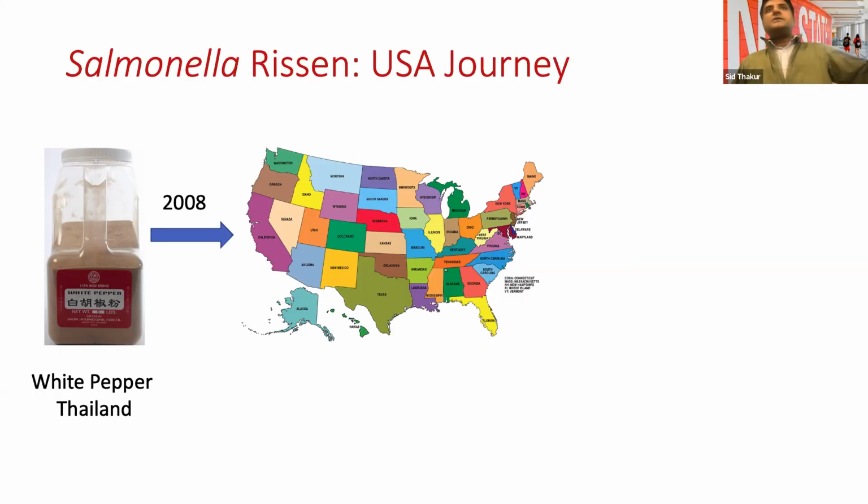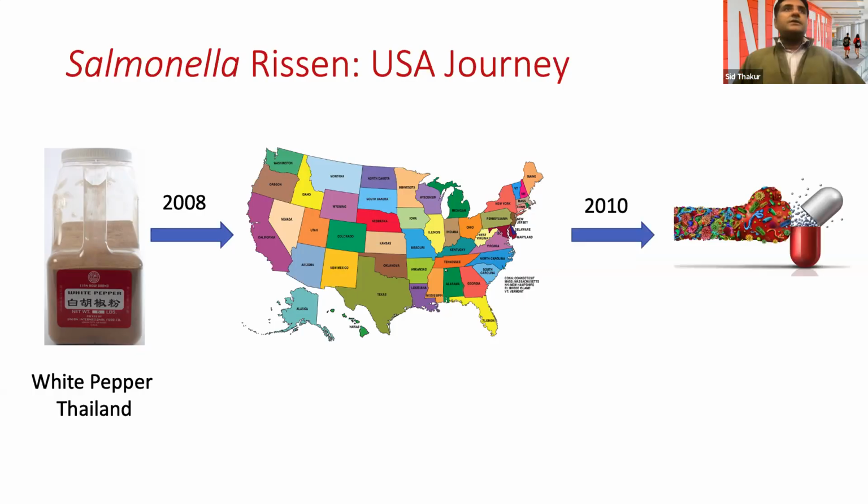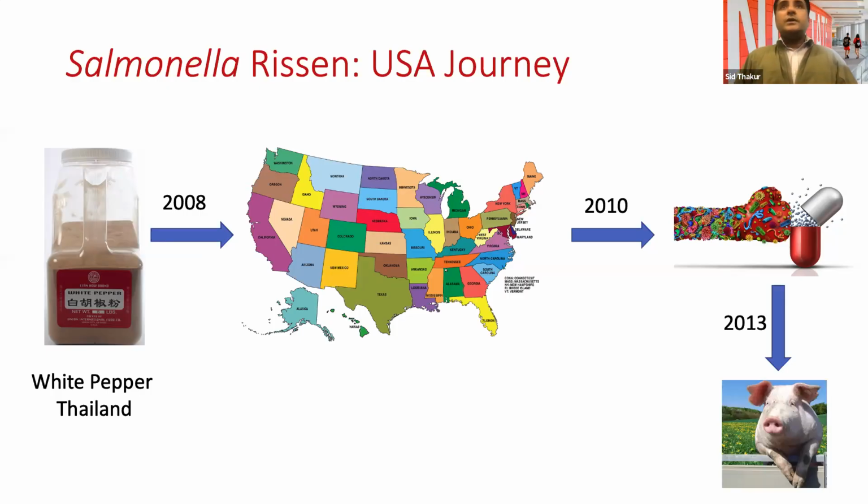In Thailand, we know it's there, it exists in pretty high numbers. So it came to the US in 2008 in California and quickly started to make its way through the country. And then in 2010, it picked up resistance to 3 different antimicrobials. Okay, and when the original ricin was there in the US, it was not resistant to any antimicrobials. It picked up 3 resistance genes along its journey through the US. And then in 2013, we discovered it in pigs in North Carolina. Okay, so as you can see, it's just making its way through.